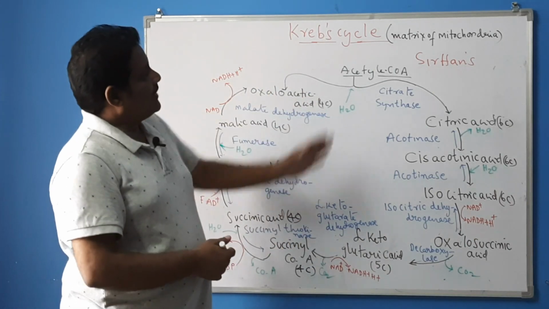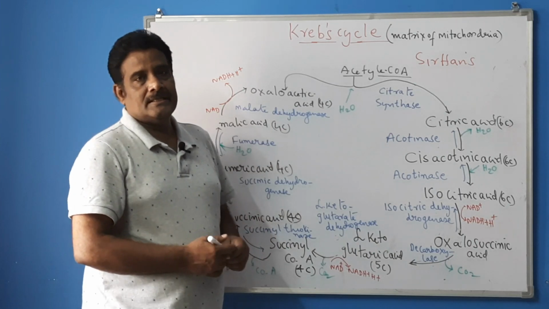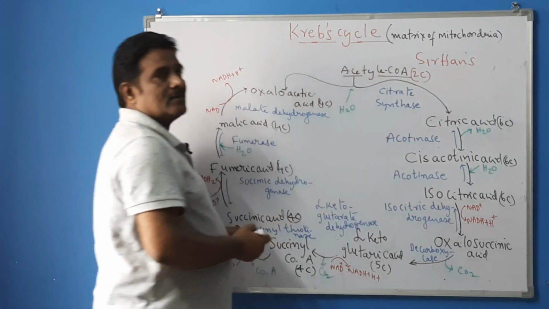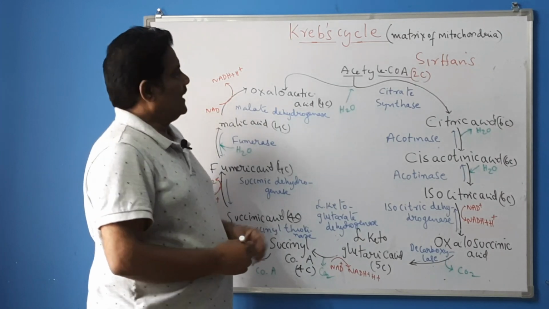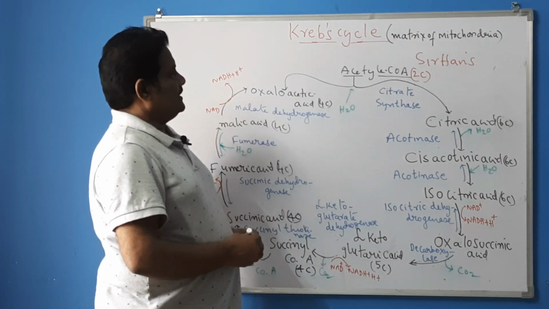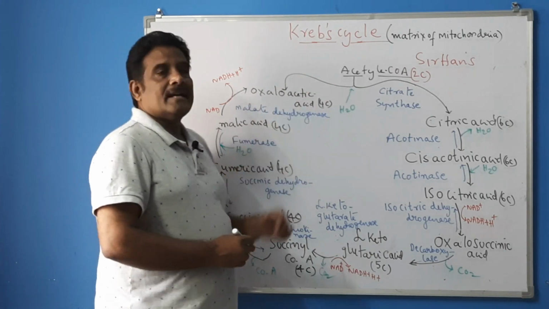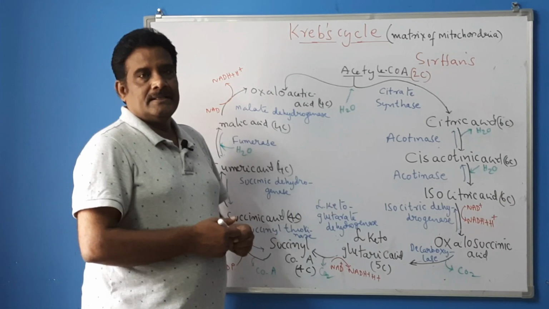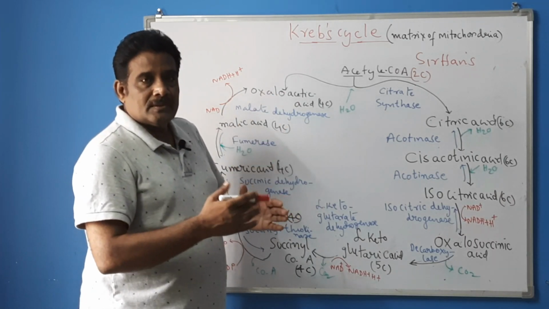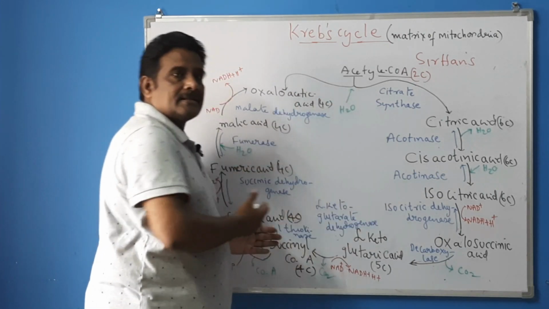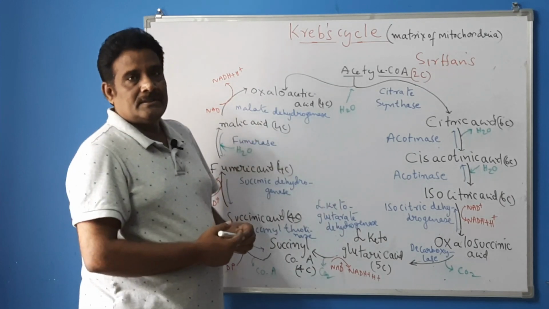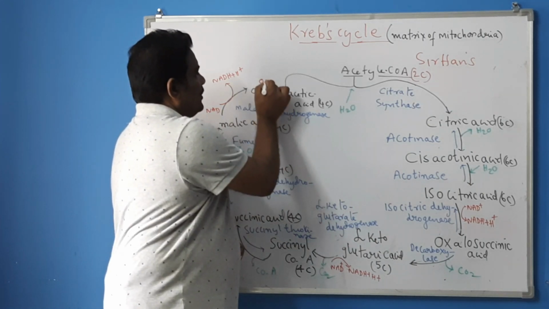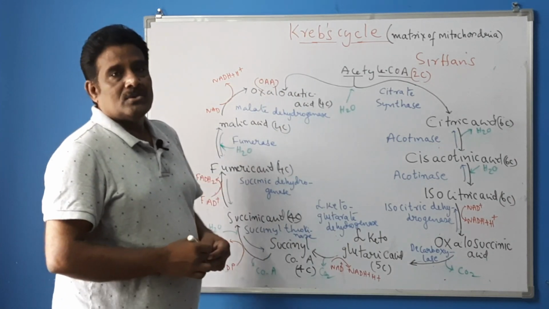You know very well, acetyl-CoA is the connective link between glycolysis and the Krebs cycle. Here acetyl-CoA is a 2-carbon compound. We start the Krebs cycle with acetyl-CoA. This acetyl-CoA combines with oxaloacetic acid, which is available in the matrix of the mitochondria. As for oxaloacetic acid, it is the final product produced so that the continuation of the Krebs cycle reactions will happen. The Krebs cycle reactions will be continued with the formation of oxaloacetic acid only. Shortly we can say OAA. This is a 4-carbon compound.